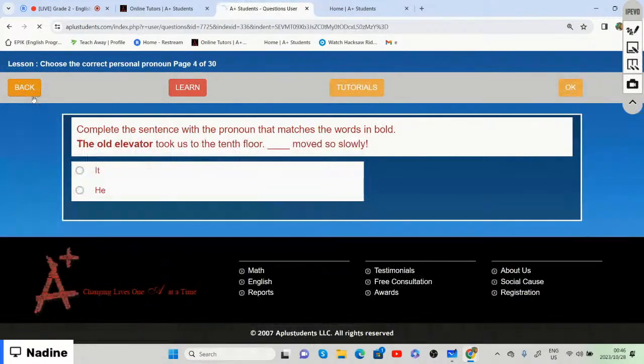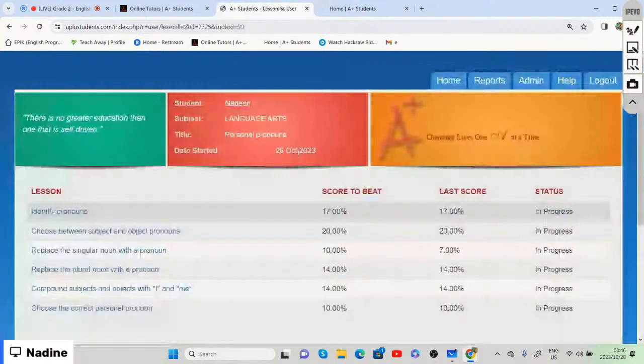All right, so that is our lesson on personal pronouns, right? So this was our previous lesson as well as today's lesson on personal pronouns. And we had to replace plural pronouns. And we also made mention of subject and object pronouns, right? And we do have singular pronouns, which are I, me, he, she, it.